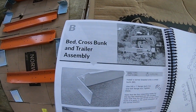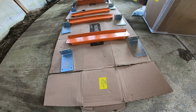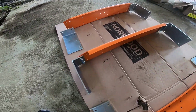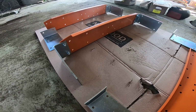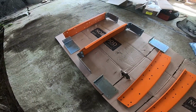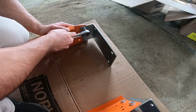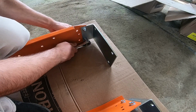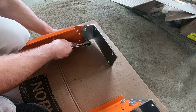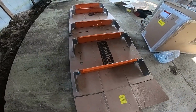We're gonna jump right to the bed section with this build, as I already looked through everything else out already, and let's get going on this. I highly recommend using air tools or power tools to assemble this bed, as there's a lot of bolts you're going to be tightening down. I did not have any power, so I'm doing this by hand, but it'll save you a lot of time if you use power tools. Just make sure not to over torque the bolts.